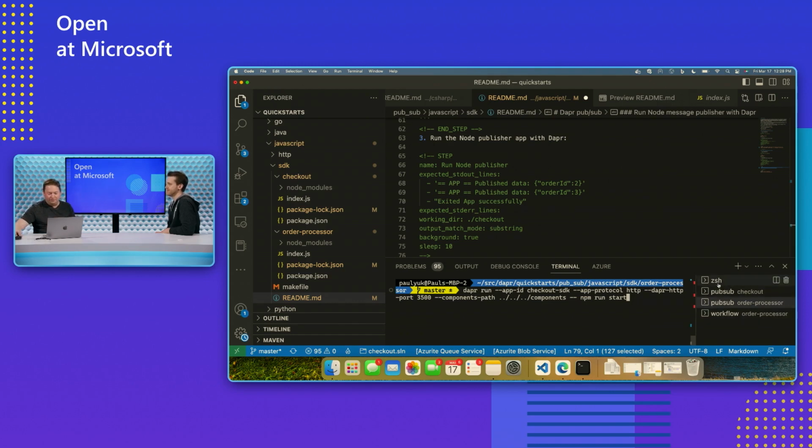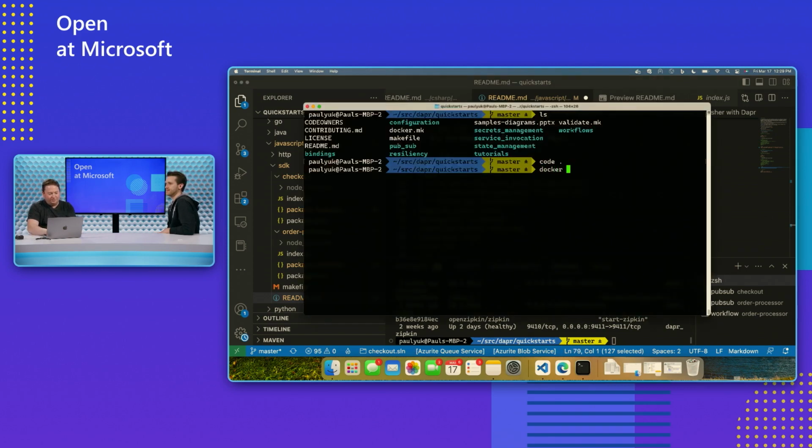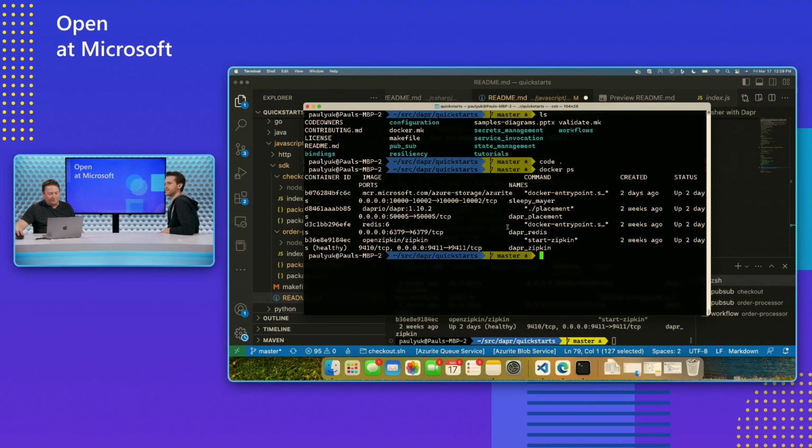So what Dapr did, I'm going to do a Docker PS. Even though we don't need to write Dockerized, containerized applications, the CLI does make use of Docker if it's there. Yep. As you can see, it's wrapping in an unfortunate way. Actually, let's do it here. There we go. It's a little better. So you can see that there's a Redis container.